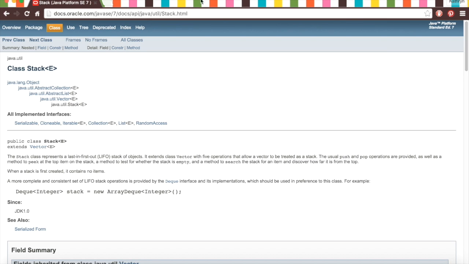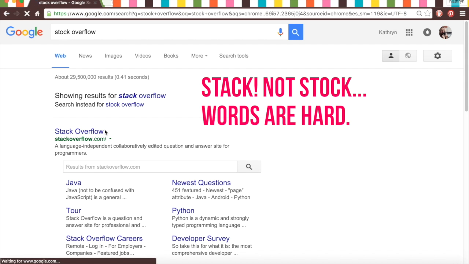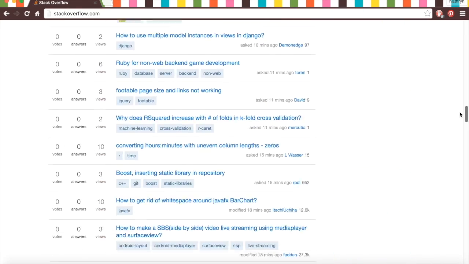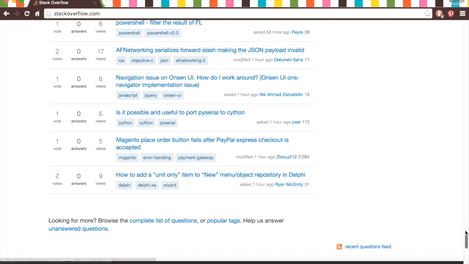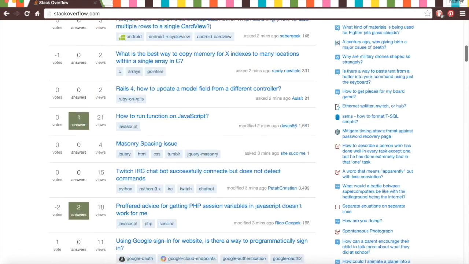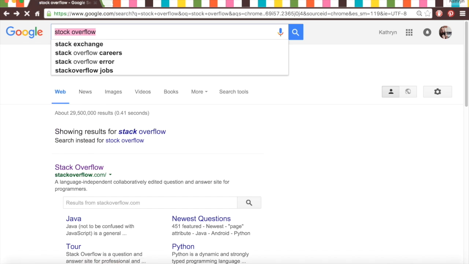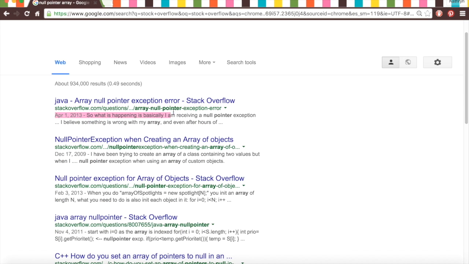Another important resource I didn't show you until right now is Stack Overflow. So if you're having problems with anything in code, Stack Overflow is your saver because check it out. All these people have problems, and all these people have their problems answered. And so this is an hour ago. Look at all of the stuff that has been submitted in just an hour. A lot of people have programs with code, and boom, we have search. And almost every problem that you search, like if we go back, we say null pointer, meaning we tried to access something and nothing was there. Array, you're going to get some Stack Overflow, boom, first one. And so it's a super helpful resource if you're having problems.